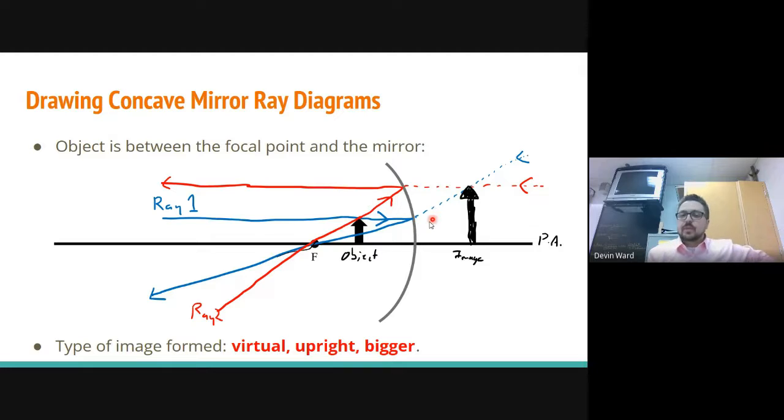So what we do is we extend the reflected lines, the reflected rays, okay? So that's our incident, that's our reflected, extend the reflected one. That's our incident, that's our reflected, extend the reflected one. Okay, that makes an image behind the mirror, which makes a virtual image. That's why it's virtual. Because it looks like the light's originating from inside the mirror, even though we know there is no light source in the mirror.